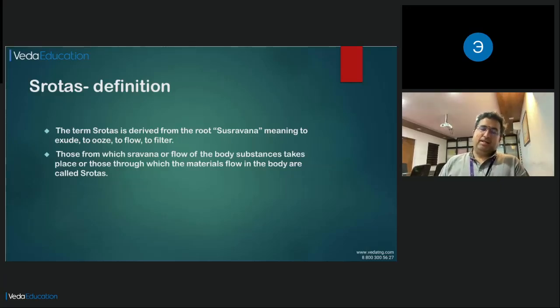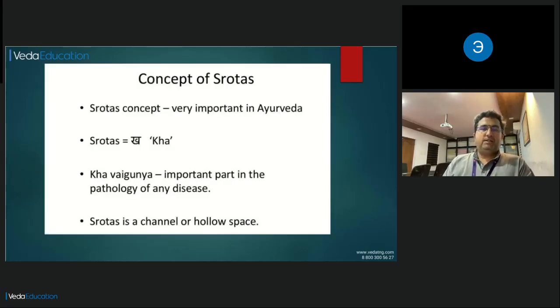So it can be anything, but in the body, if something is traveling from one place to another through different channels or different pathways, all those things can be considered as srotas. Very often, people correlate these srotas with the different systems of medicine. But many times I want to highlight that there are so many channels which are not visible at all. So fundamentally, the concept of Srotas is very important because many of the pathologies happening in the body are limited to Srotas, disturbance of the Srotas, or even turbulence of the Srotas.